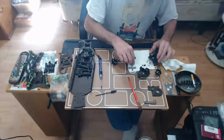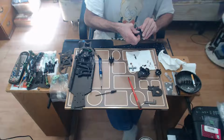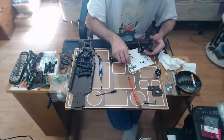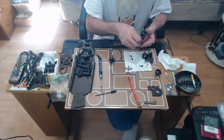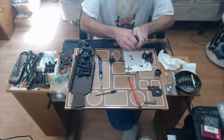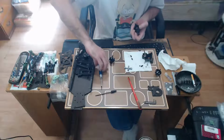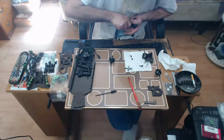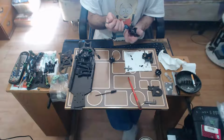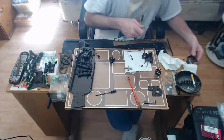Last two bearings. Slide in snuggy. And now. Ooh. Wow. Should go in that time. Not quite straight though. Just the problem. I got a little off.